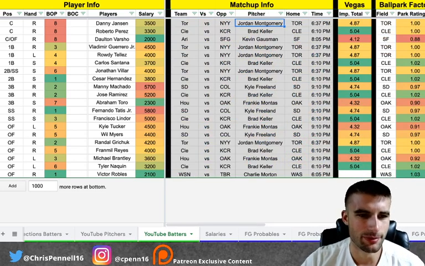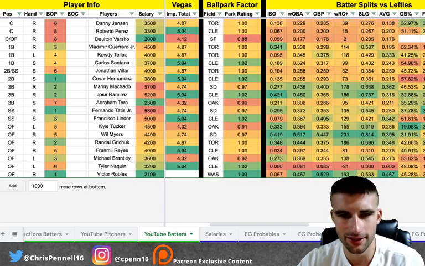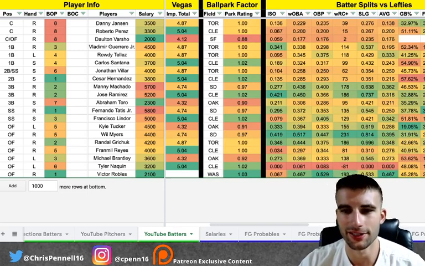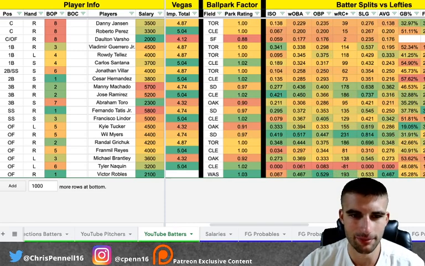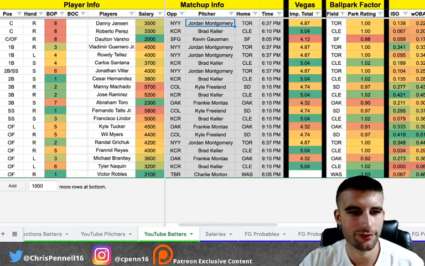Dropping down to first base, we have Vlad here at 4,500 going against Jordan Montgomery. I said I prefer the righties here, and Vlad, he's been crushing lefties so far this season with a .537 slugging and a .341 ISO and only a 12% K rate. So Vlad, power righty here versus Jordan Montgomery in a hitter-friendly park with a team total of nearly 5. I think he's a fine option here.